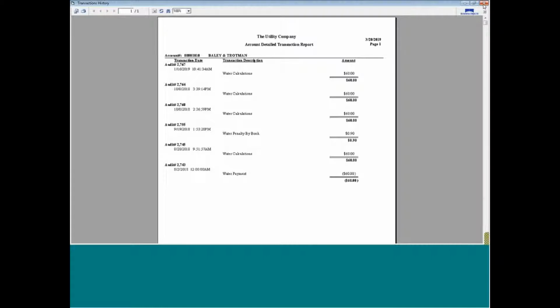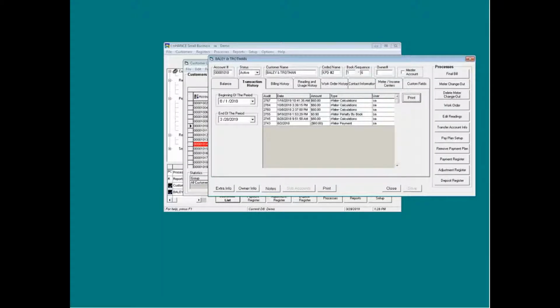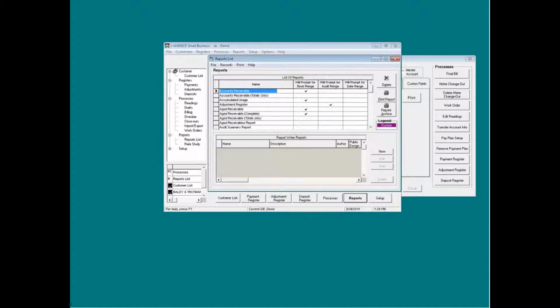The ones we used this morning were the audit summary report, which is a report you can print out at time of closeout and/or from the report screen, and we used a detail audit report, which is a report in the system that you can use to replace any report that's been lost. It doesn't give you all the same formatting, but it will give you the information. Like, for example, I'm going to reprint audit 2745.